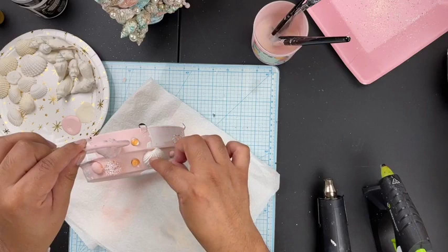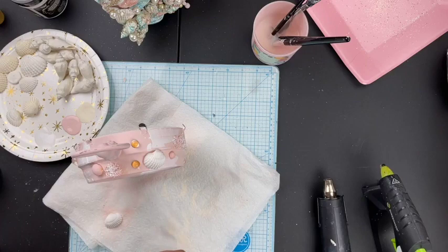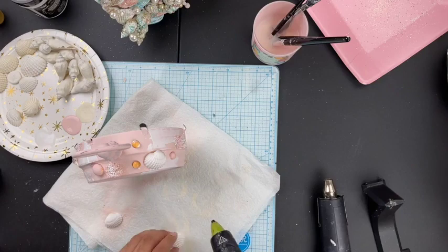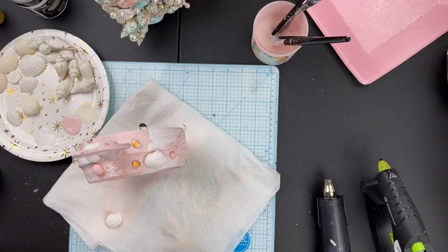Okay. And then I'm just going to pick some random shells here. Is everybody following so far? Okay, I'm gonna put that right here.